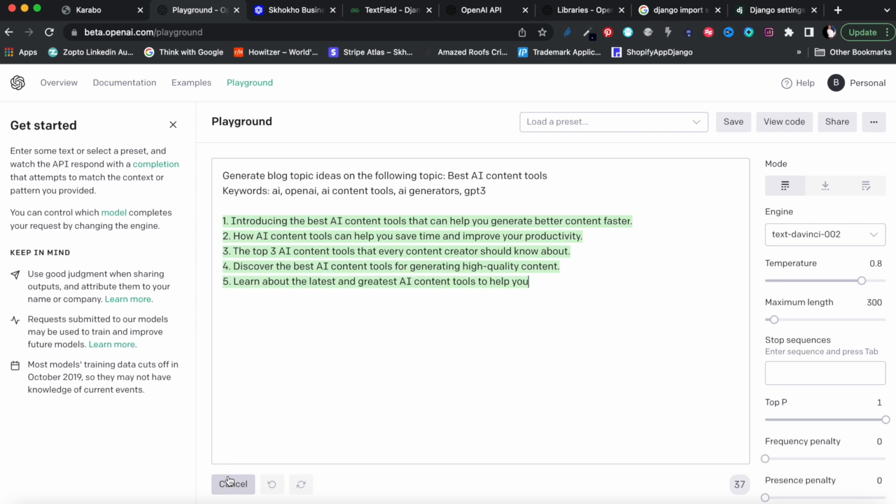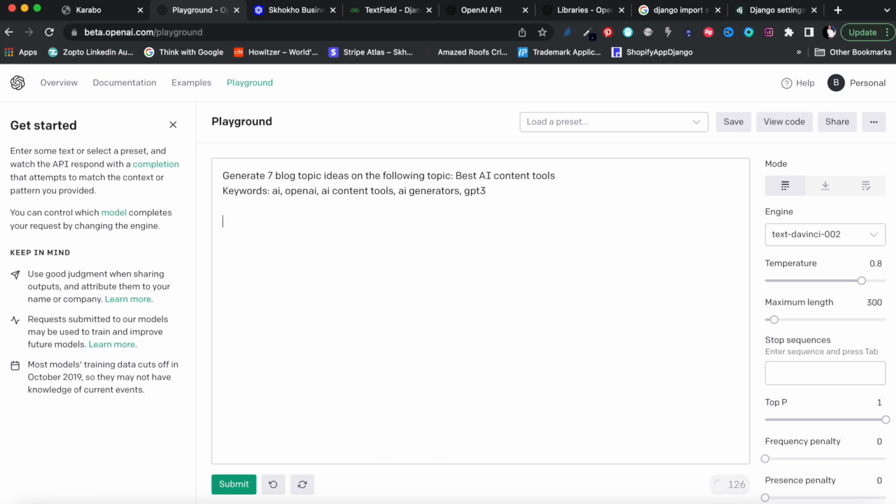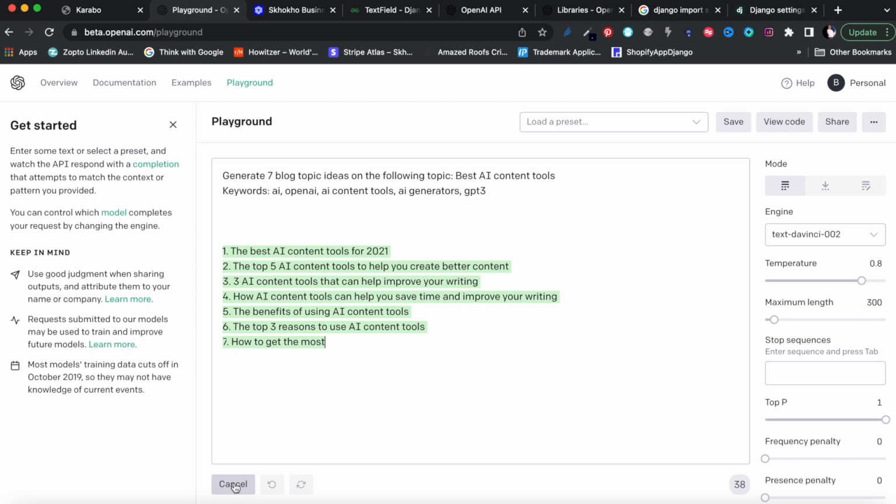You see it's generated 5, and it always gives you 5 by the way, unless you wanted more, you could say generate 7 blog topic ideas, and it will actually generate 7 for you. You can tell it how many you want, or just leave it and it will generate 5. I think 5 is okay, so I'm going to leave that as 5.